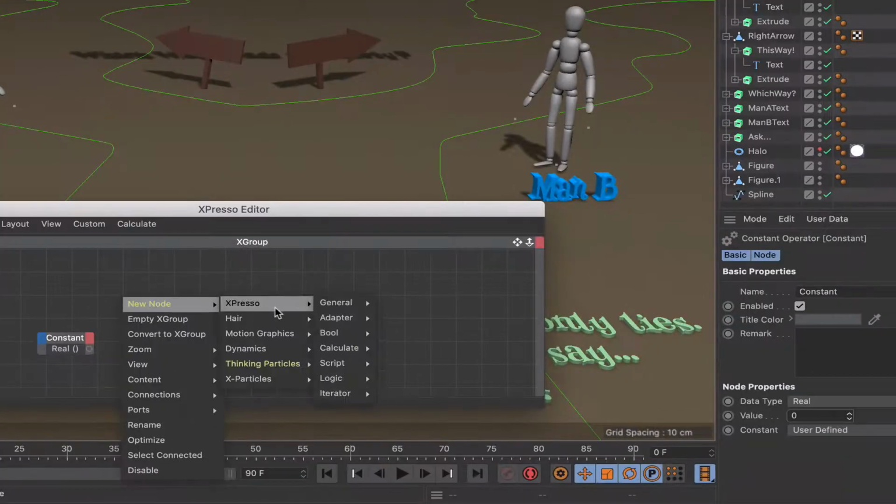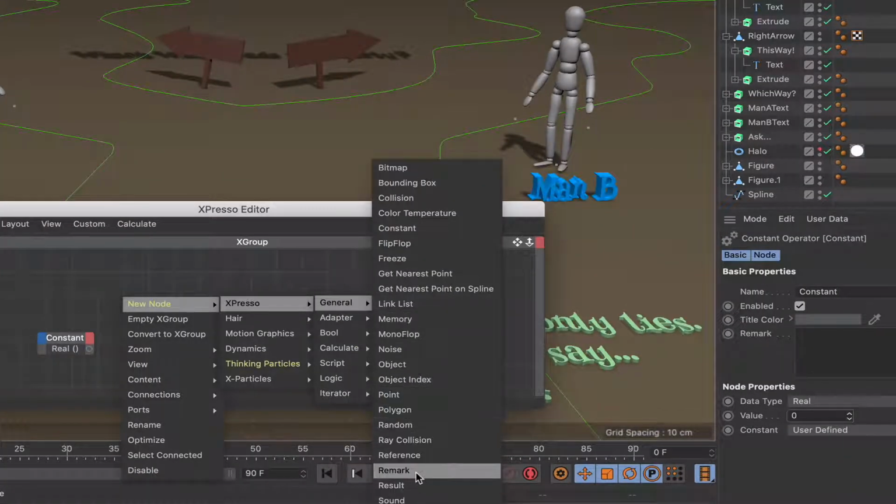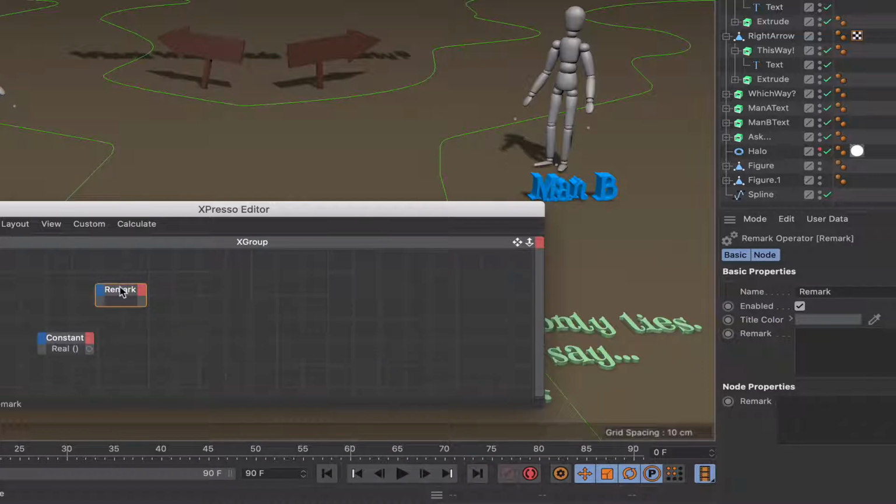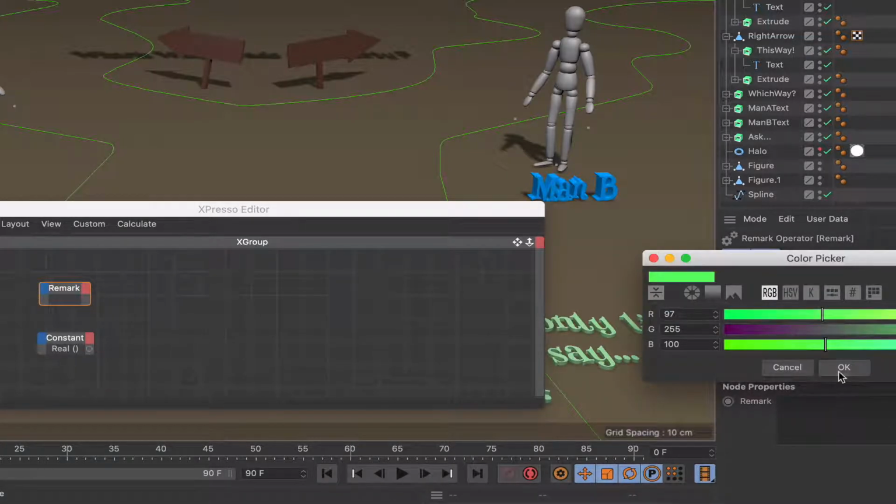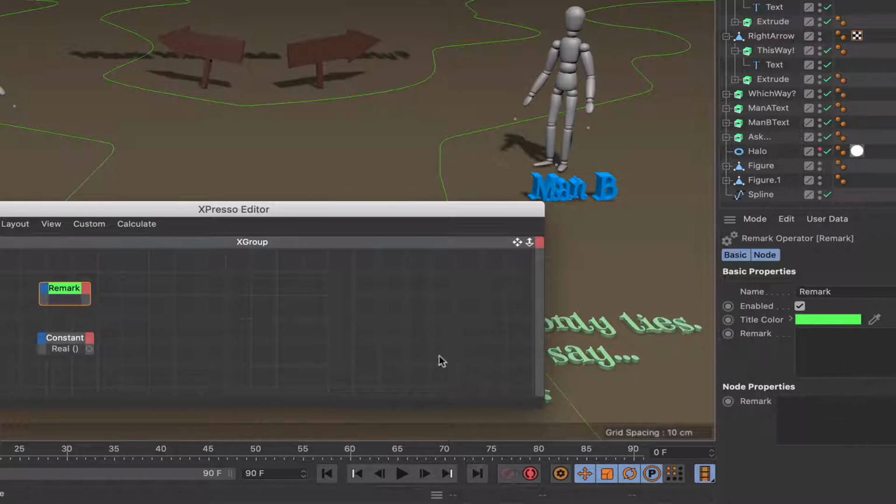We're going to bring a remark in now just to make this a little bit more legible so that we can remember what we're doing. Just make that green so that we can distinguish it from the other nodes.